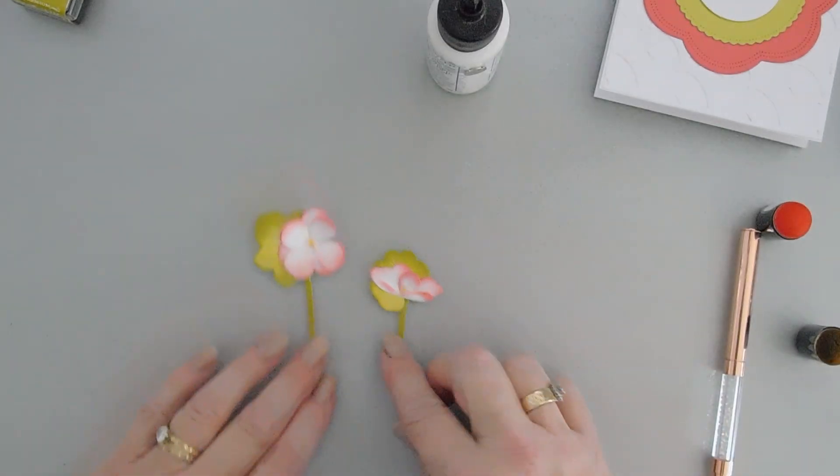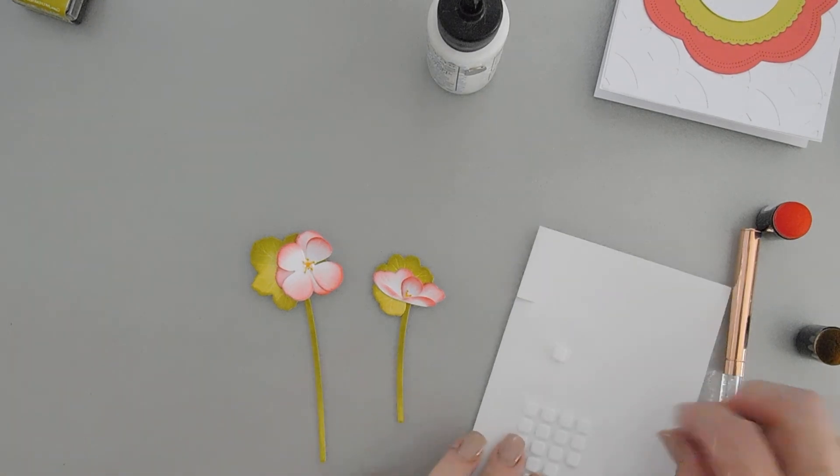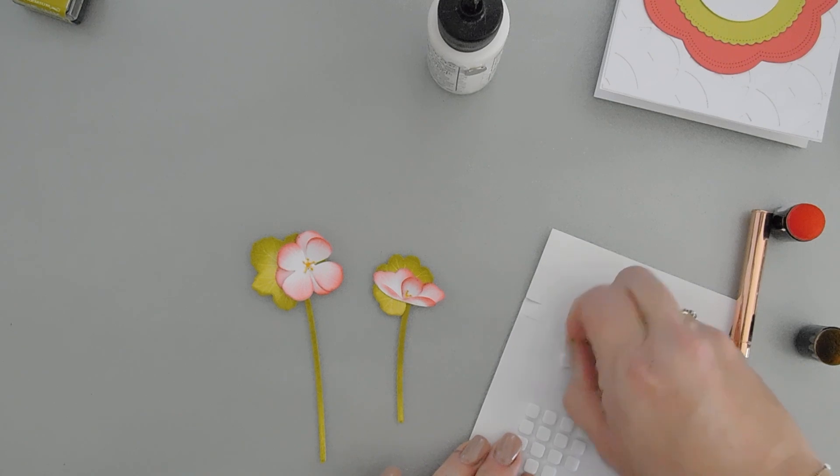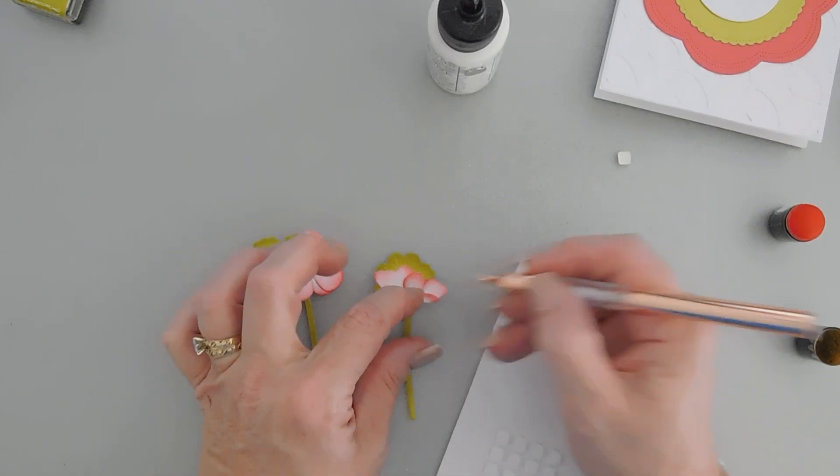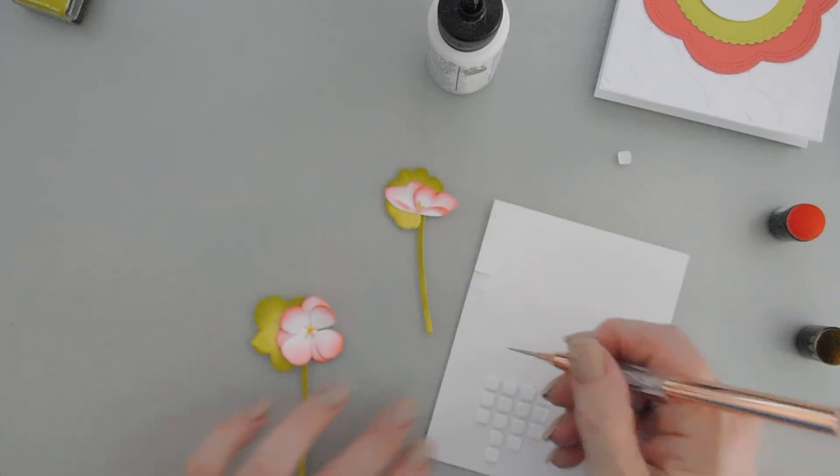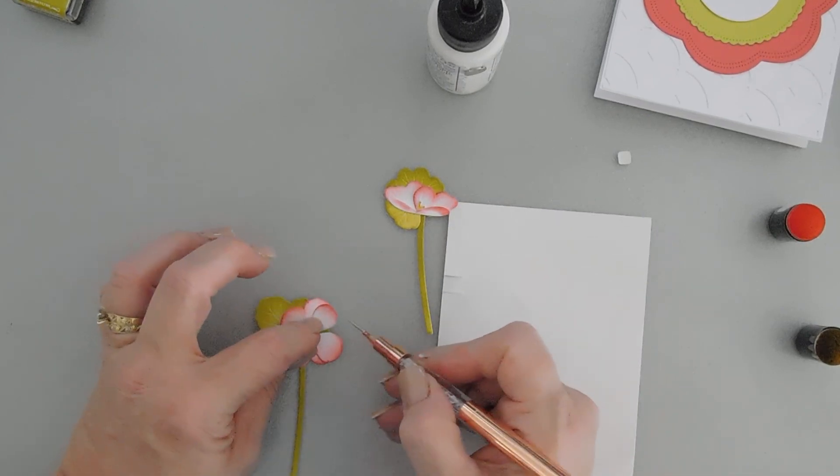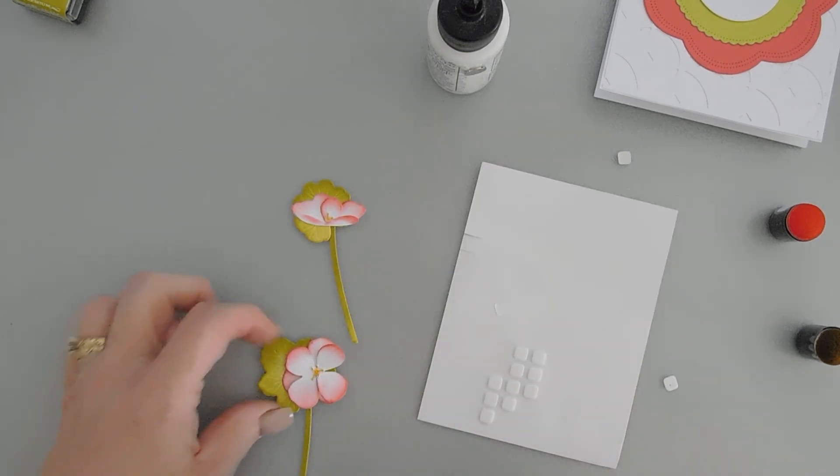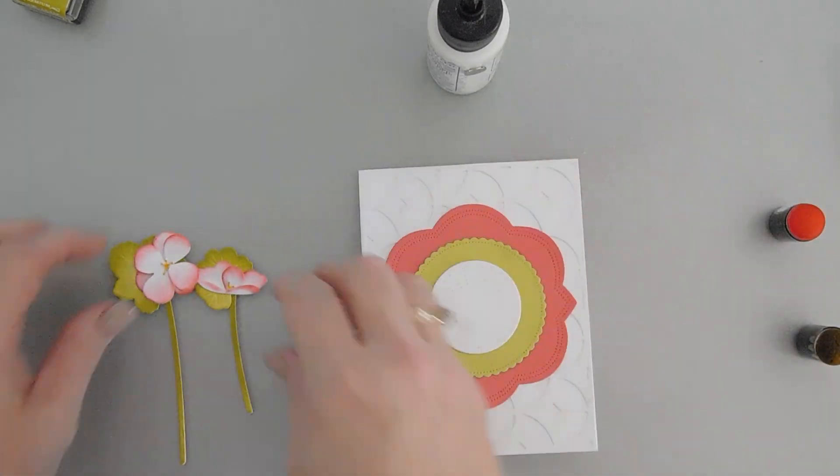Now I fluffed up the flower petals, and to keep them up, I'm going to be using some small foam squares. So I'm going to remove the release paper here. I'll put a small foam square behind this flower petal. That way it stays fluffy. And then I'll do the same thing to just a couple of these. So we have a little dimension to our flowers and it's not going to flatten. We're going to go ahead and adhere our flowers.